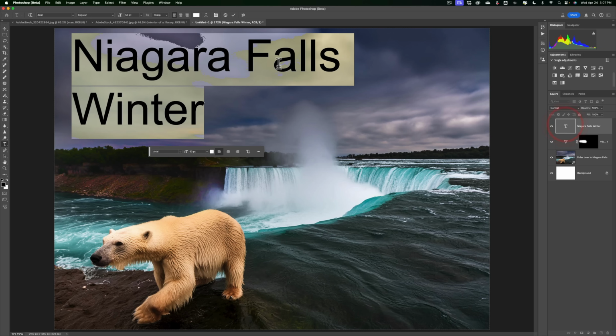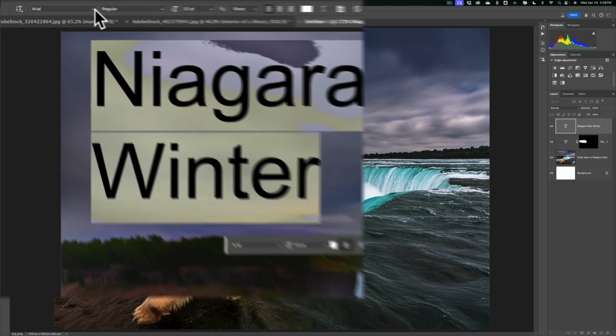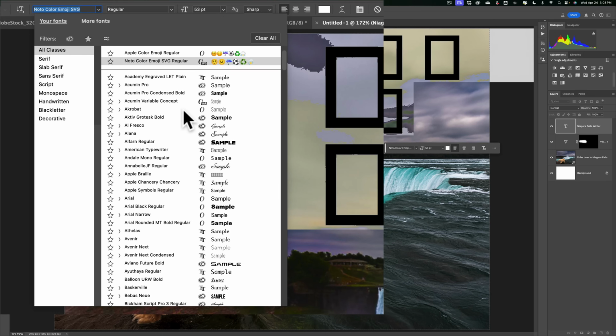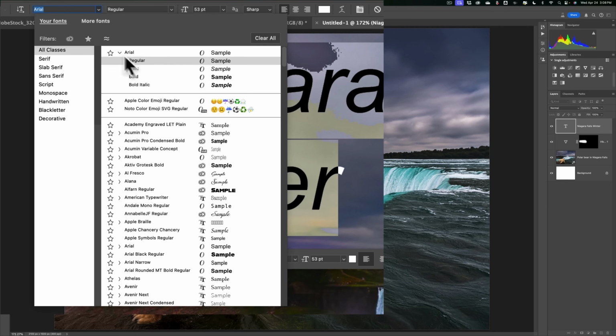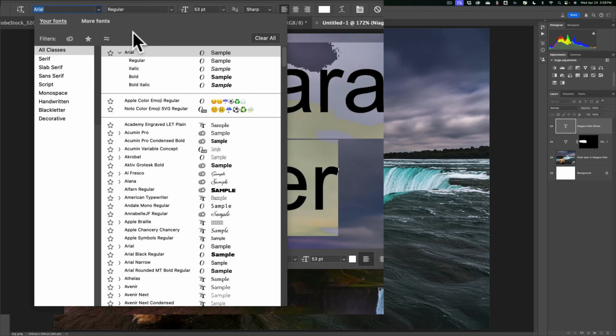All right, now we've selected all our type. I want to change the font. The way you would always do it is you could go up here and you could click and you could have all your default fonts. What they've done now is they've made available to you all the fonts that are available on Adobe.com. If you have a Creative Cloud subscription, you could go to Adobe.com and download fonts that aren't already in Photoshop or in any of the other Adobe Creative Cloud apps. You could download these fonts, install them on your computer, and then they'd be available in all the Adobe apps. And they'd be available in other apps as well, because you're actually installing them on your system.